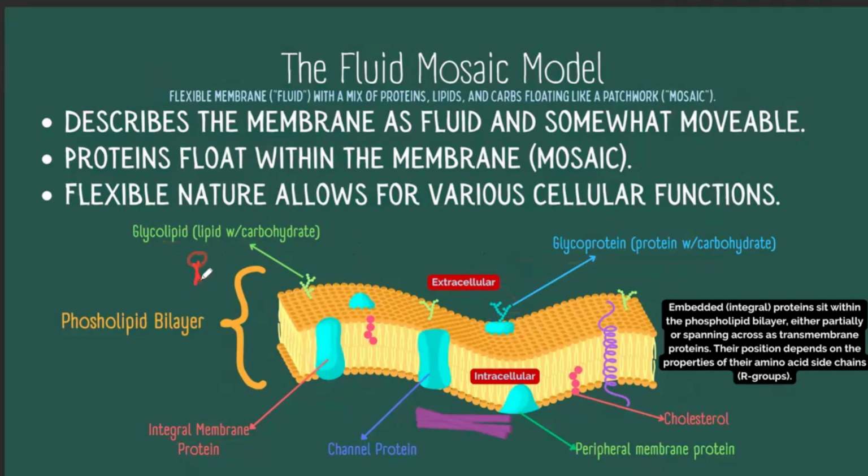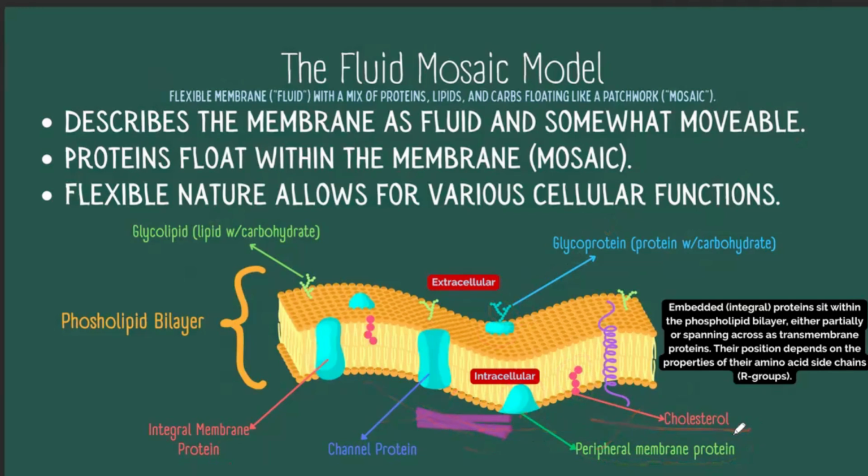So if you think of the phospholipid with the heads, think of a carbohydrate attaching to that part. So that's why they have that picture here. So if you think the head, you think, okay, glycolipid. Whereas if you have that structure of a protein and it's attached to the same carbohydrate structure with the six rings, that's going to be called glycoprotein. You could have cholesterol, which sort of floats in between. And then, as we said, you could have the peripheral membrane protein, which sort of stays at the tail end. And then with all this, you have these weavings that are there.